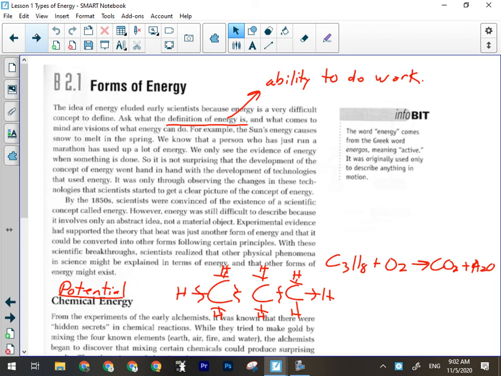It's invisible and it's fluid, and it can flow. Everything was an invisible fluid if they couldn't explain it. Okay, and so it could flow from one thing to another because they understood that there was something going from a high energy object to a low energy object. So if you put a glass of really hot water right beside or in contact with a glass of really cold water, eventually the two would become the same temperature, right?